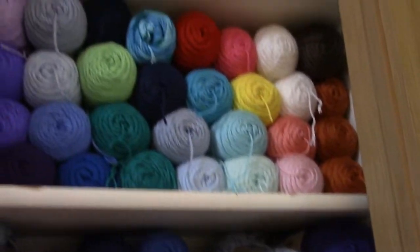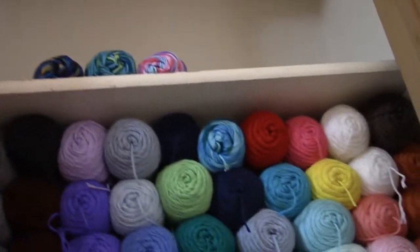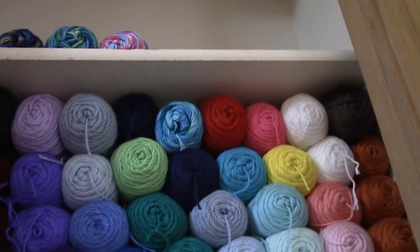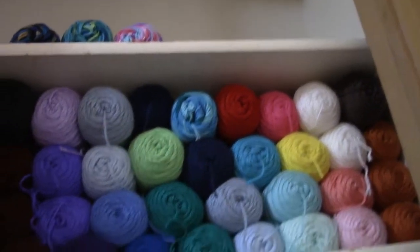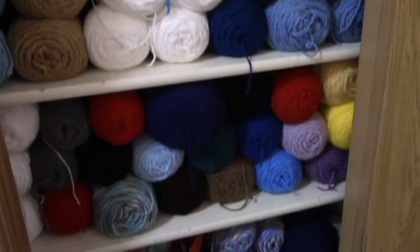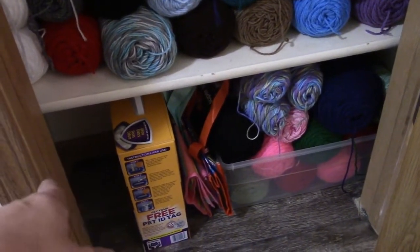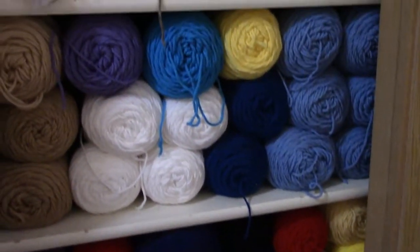I just can't stop looking at it — it's so pretty! I had three more skeins up there of Caron Simply Soft. My goal for next year is to have at least four high all the way across that shelf. On that shelf I want different textures and different brands — things I can experiment with when I find patterns to match the type of yarn. So that's my ex-pantry turned yarn storage.